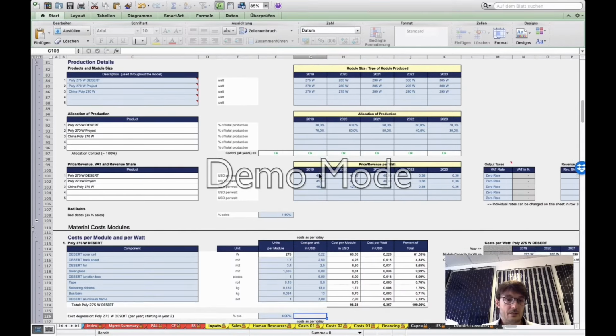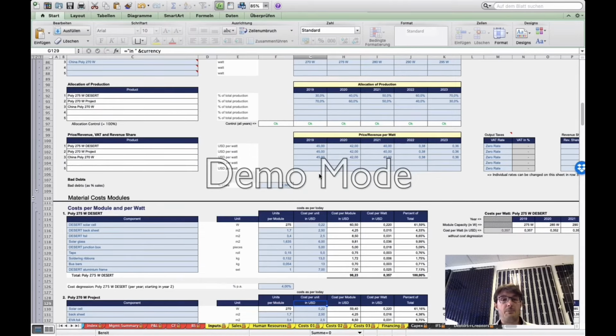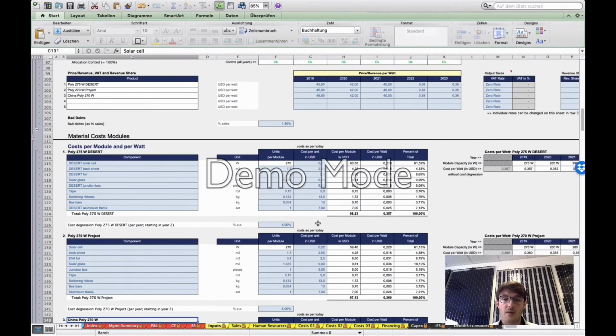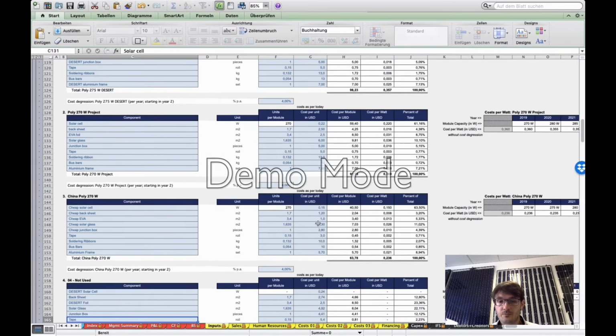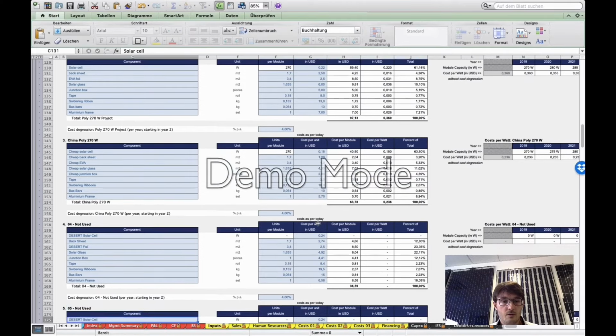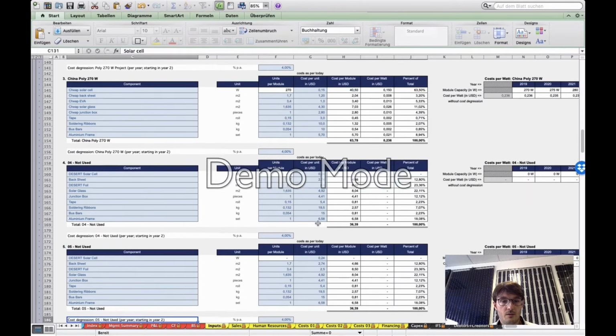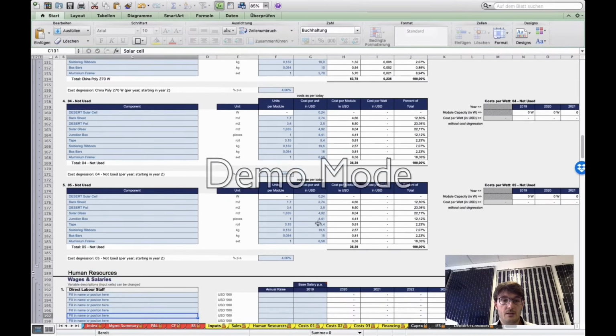What else? Every panel, every product you have is calculated on what basis. For each product you have to buy. So it's really, really deep calculation. Each product you need, for example, backsheet, glass, and so on. You can make this for every panel, for every product that you want to make. So you see there are a lot of empty slots.